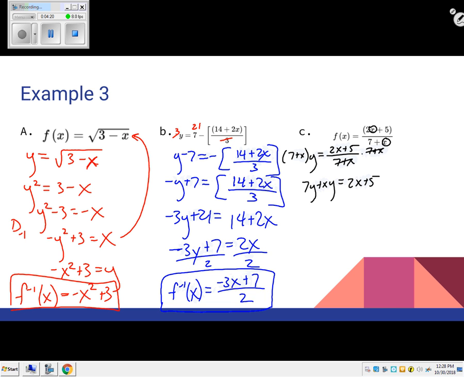So to get ready for that, I'm going to go ahead and subtract this 2x off of both sides. There's nothing to combine it with over here. So 7x plus xy, that x is looking kind of rough, equals 5. Okay? It's kind of an Algebra 1 idea. Get everything with an x on one side, and if it doesn't have an x, I'm wanting to add or subtract it to the other side. So I end up with xy minus 2x equals 5 minus 7y. You're probably thinking, well, I still have 2 x's in the equation. What good did that do? Check this out.